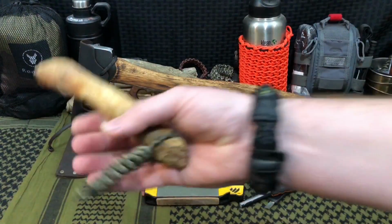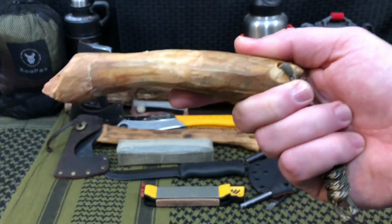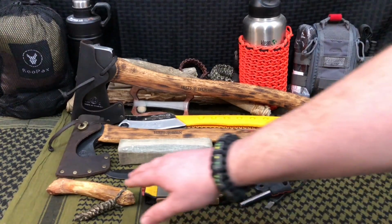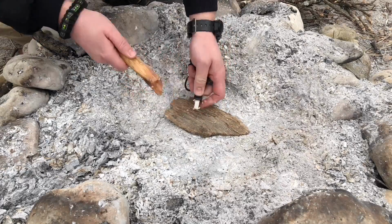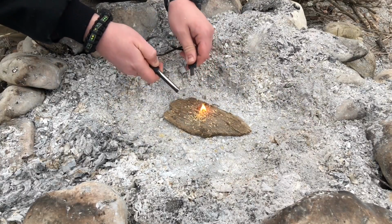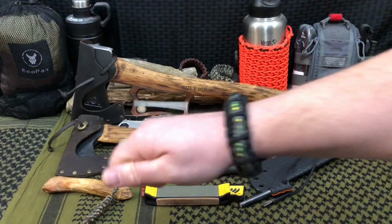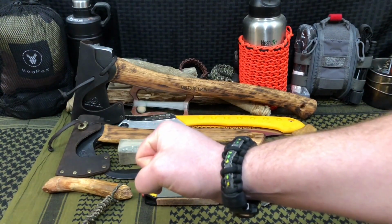Alternatively, you could use fat wood. But here's a recourse of fat wood. Now, fat wood is free if you're willing to do the work and harvest it yourself. But over time in storing that wood, it has one fatal flaw: as wood dries out, it naturally gets a little bit harder. Luckily for us, pine is considered a softwood, and that's not too bad, but it will get a little bit harder. We noticed, using our scraper from our ferro rod on both, it was actually a little bit harder and tackier and stickier to process that wood down, and we had to put in more work to get less material for starting a fire than we did with that.